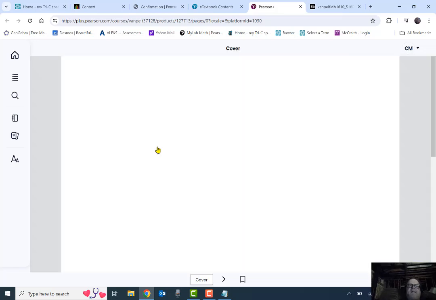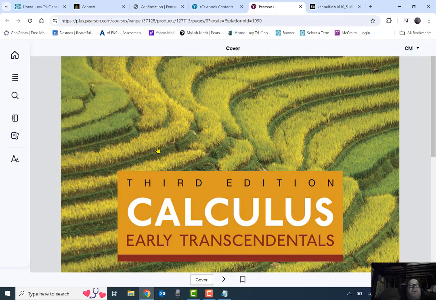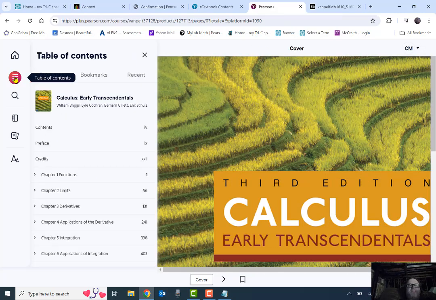Pearson, being incredibly efficient and all, has as many different interfaces as they have textbooks. So you've got to watch out for some of that. For the most part, the other courses work slightly differently. You'll be able to find the textbooks. I may go and look at it. But over here we have our table of contents, and then you can go and read this like a normal textbook.